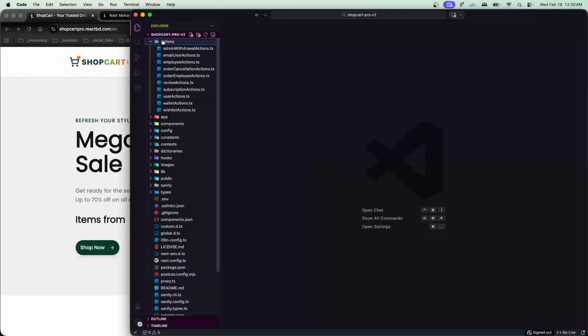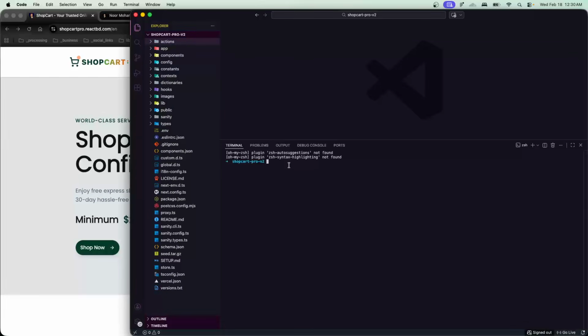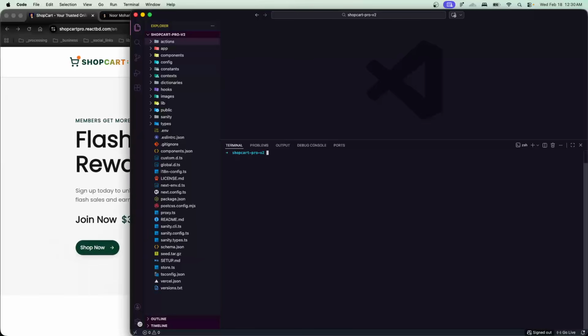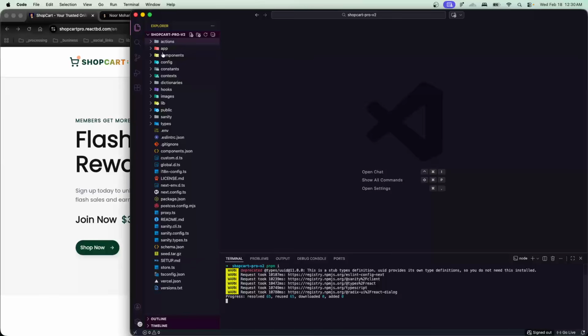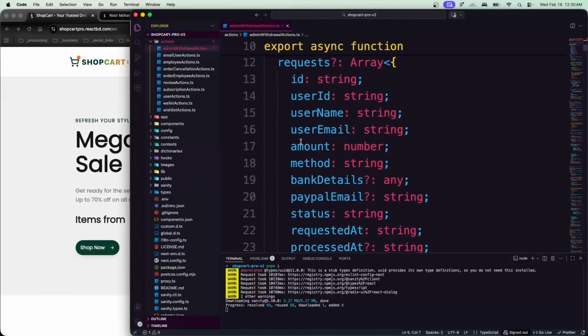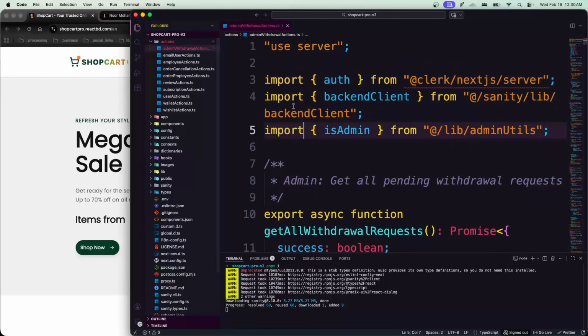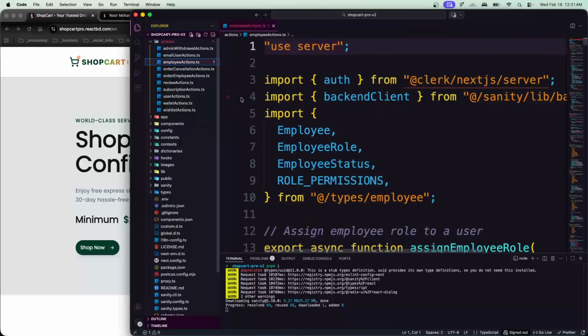Now, at the very top, after you purchase, the first thing you do is go in and open your terminal. As you can see, it's not connected to any repository. First thing, you need to run pnpm i. You can use pnpm, npm, yarn, bun, whatever package manager is supported. First of all, let me open our actions. There is an actions folder to run everything. Now you can run all the actions using the server. We have the admin actions, email user actions, and employee user actions.